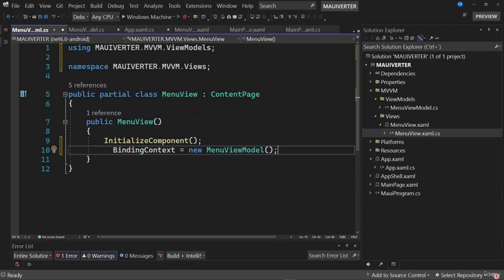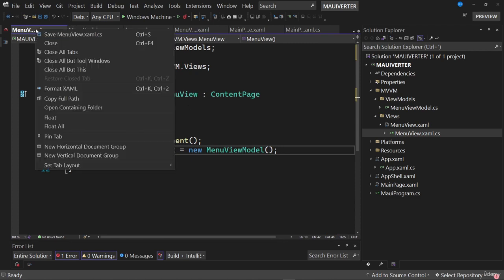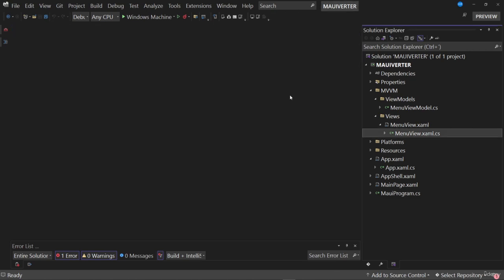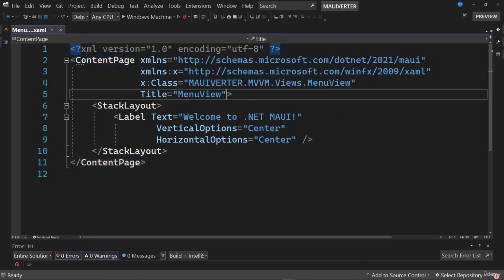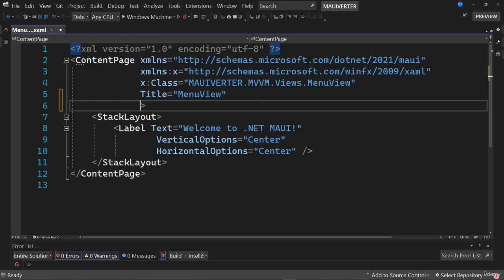We're going to edit the XAML file. I'm going to close all the tabs, save the changes, and open the MenuView file. In it, we're going to indicate that we don't want to show the navigation bar for this specific page, since we're going to create a customized title for the application. Then let's use NavigationPage.HasNavigationBar, which we can set with a false value so that it doesn't show us the navigation bar on the menu page.